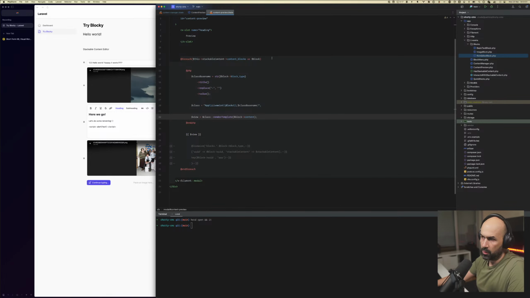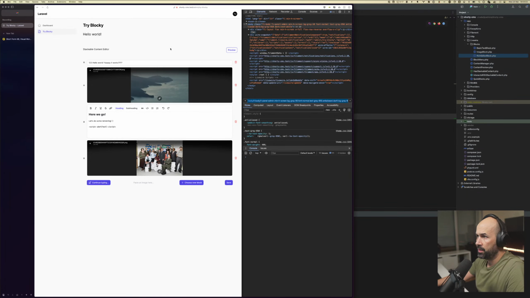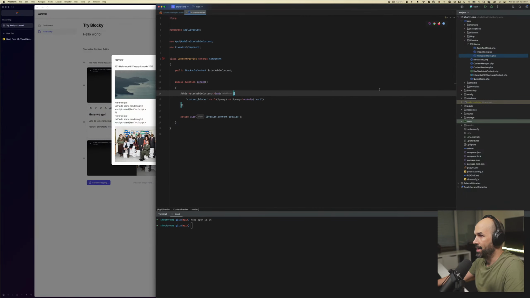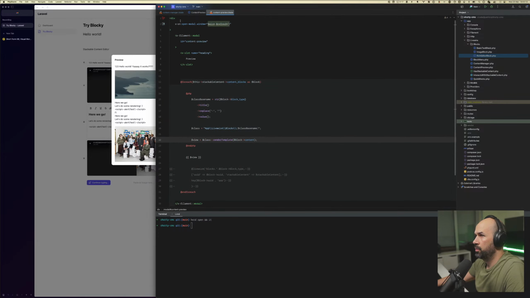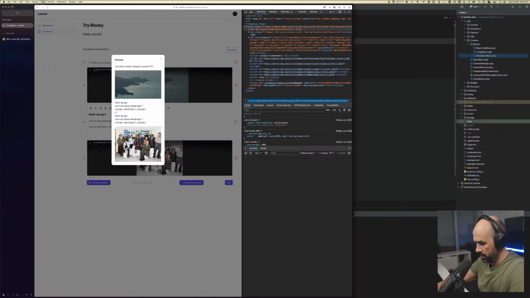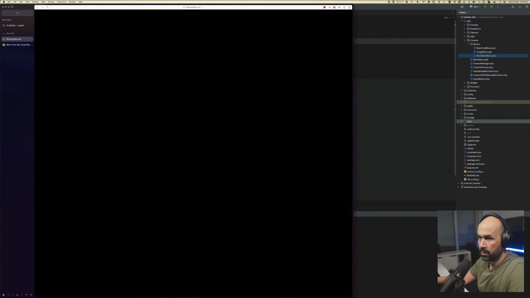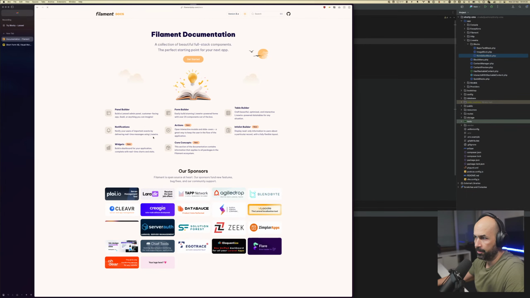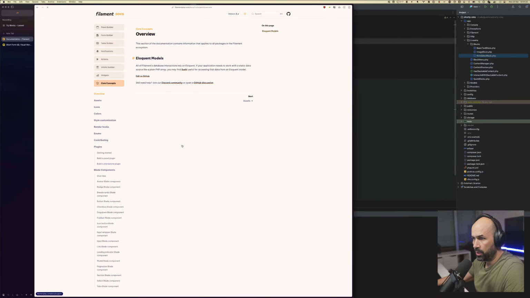Okay, so first of all, maybe let's get the preview, but be able to change its size. So I'm going to content preview. We have this modal, and each modal, as we can see in the Filament docs, is a full stack component from Filament, which we can check in the core concepts.